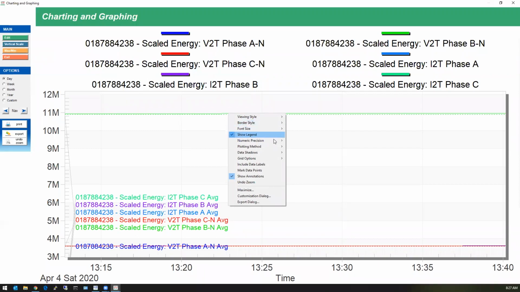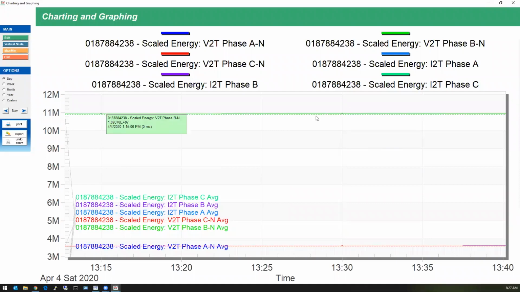If you right click on the screen, you can also customize some of the items that you're viewing. You could mark a data point, which makes a little dot at your data point.